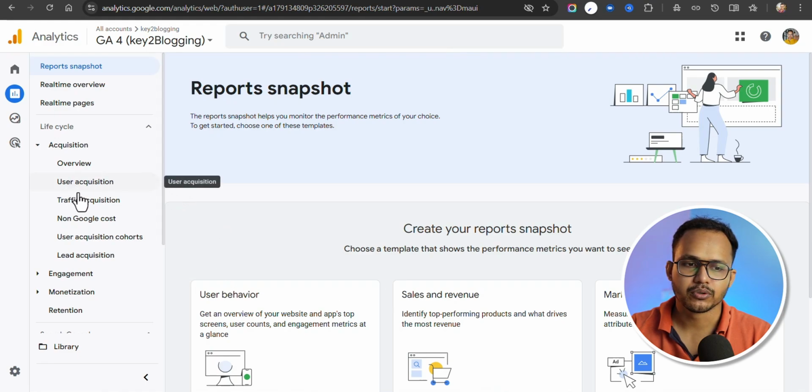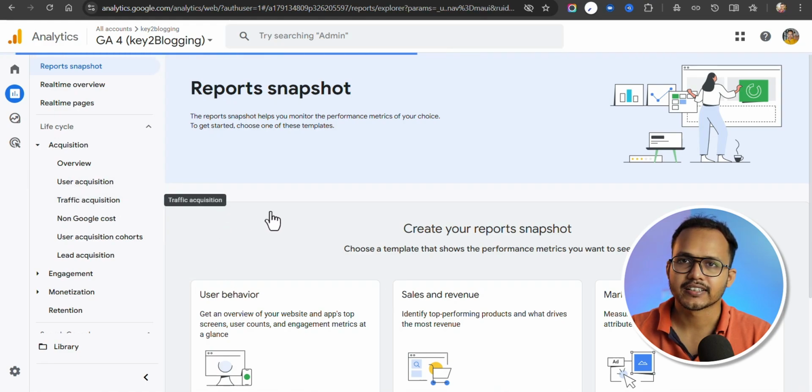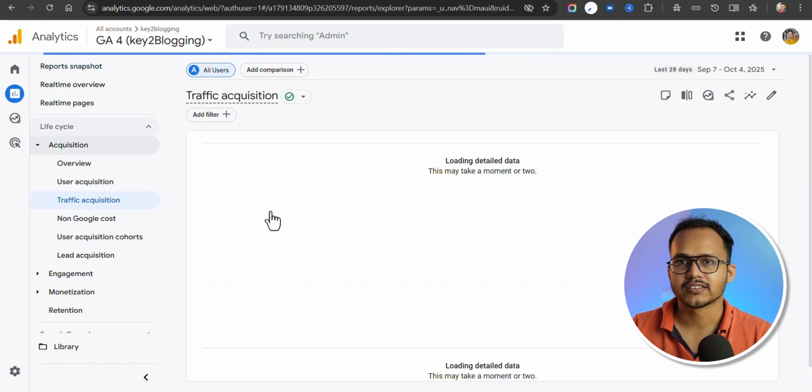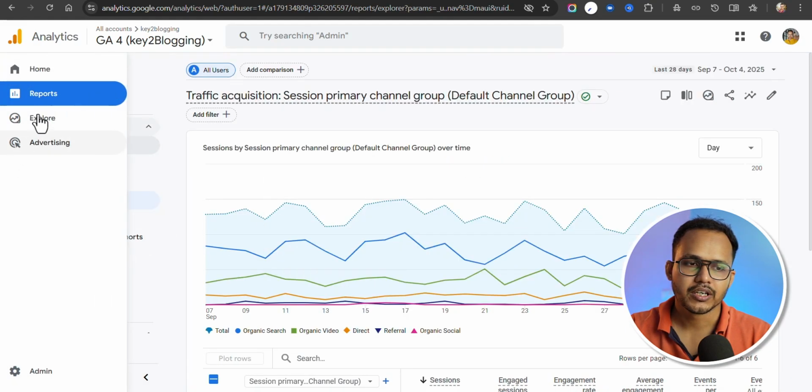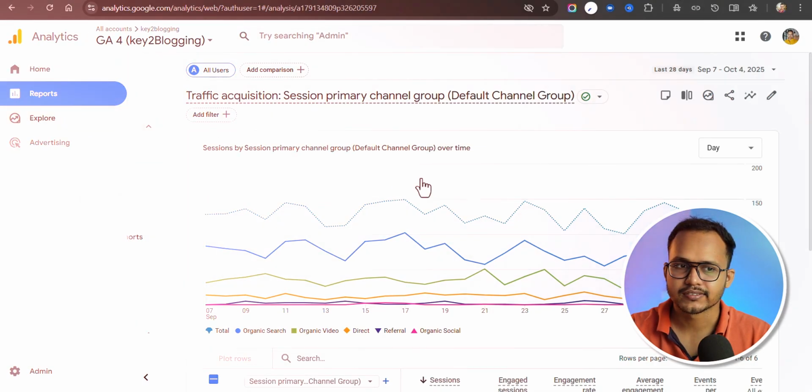You don't have to go to traffic acquisition, then set the referral traffic, and then set the source, medium, or source sessions. You can just go to your explore tab and check your AI traffic in Google Analytics. So this is how you can track traffic coming from AI tools like ChatGPT, Gemini, Claude, or Perplexity, and you will be able to see the data very quickly using Google Analytics.